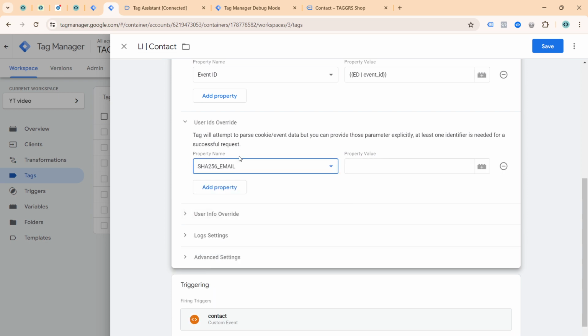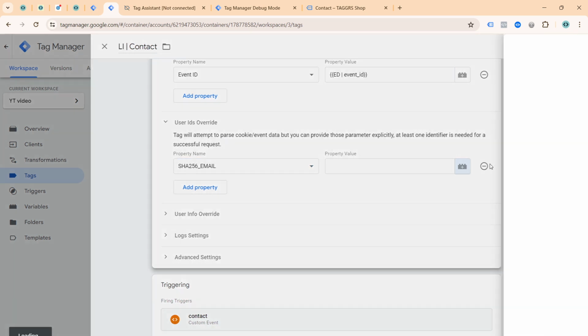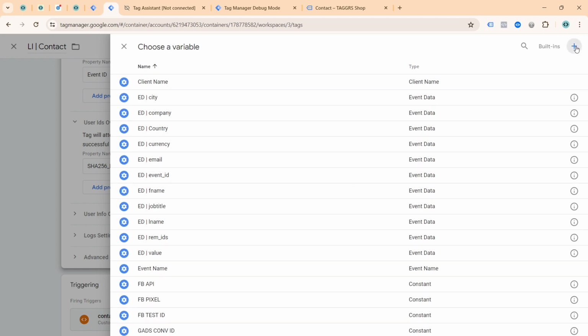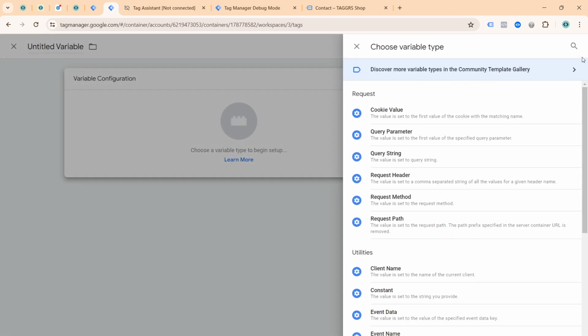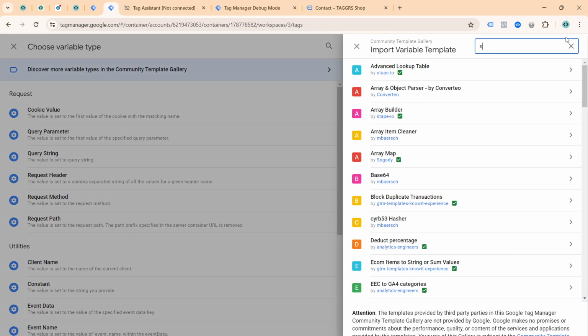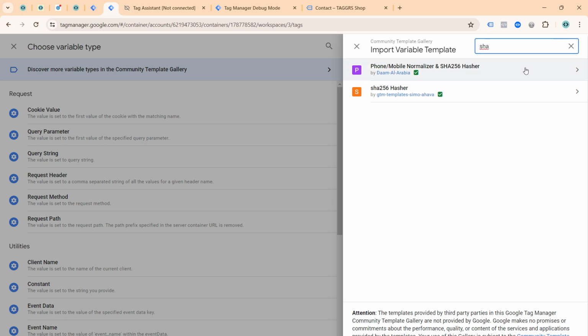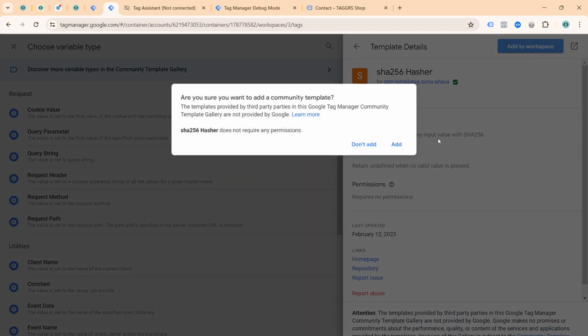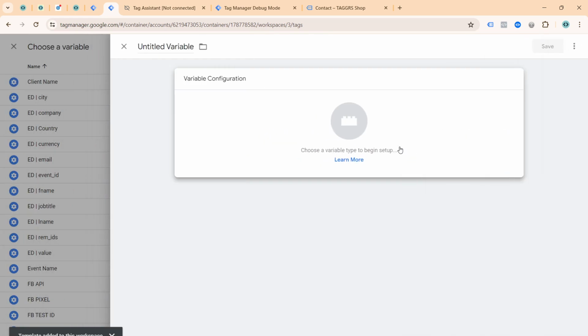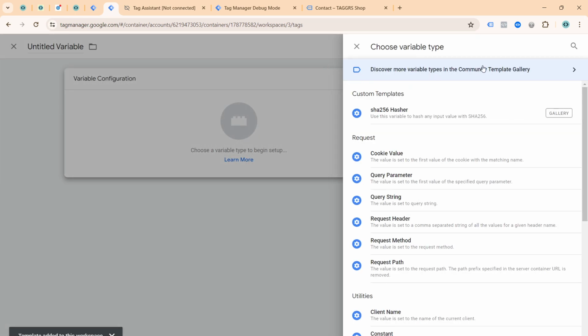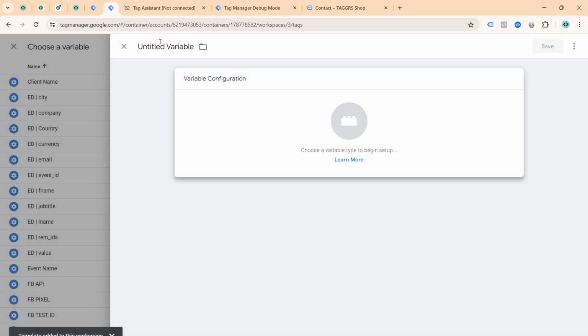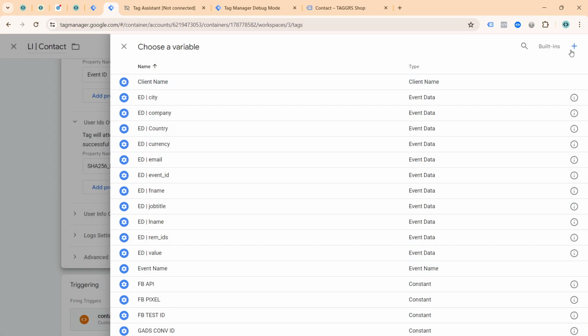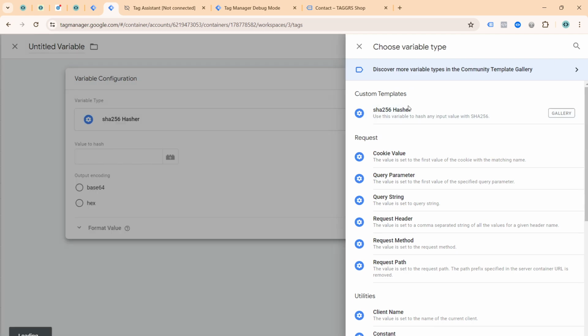Mail. We will send the email, but it has to be hashed. So we will make a new variable. We will check if there's any templates. Hash it. We will use this one. Now this is a bug in GTM, as we cannot select it directly.